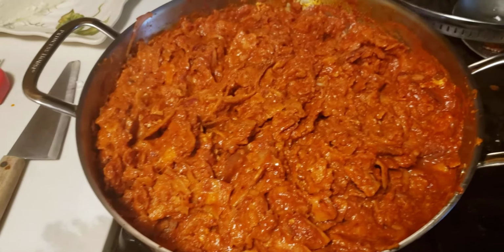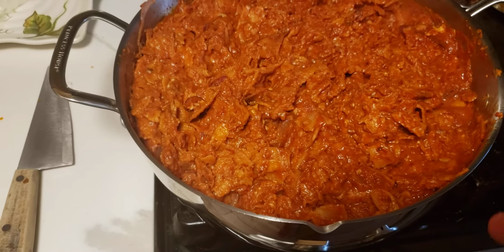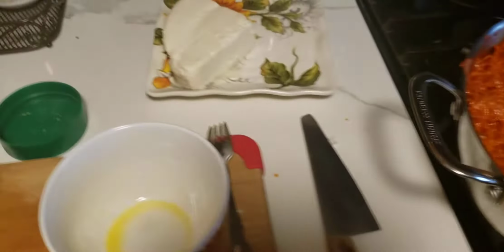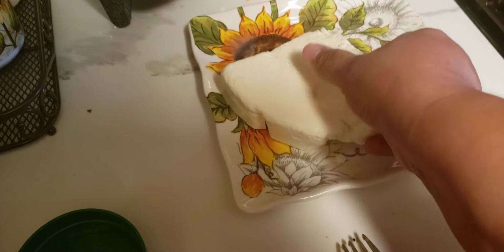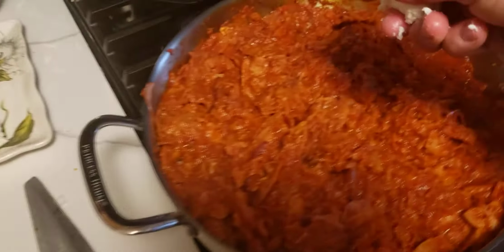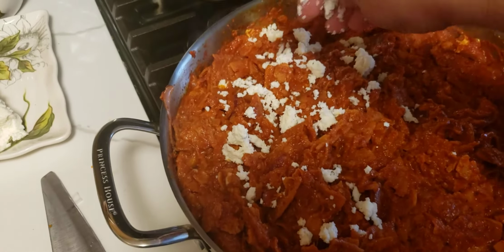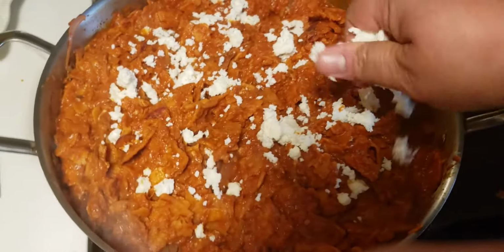And then, what you do after, when you put the mole, it only takes maybe 5 minutes, and it's done. So now you get the cheese. My hands are washed. Luego agarran el queso. It has to have cheese. Okay, let me do it small. And look, you just pour it on the top. Lo ponen encima. See? Lo ponen encima.